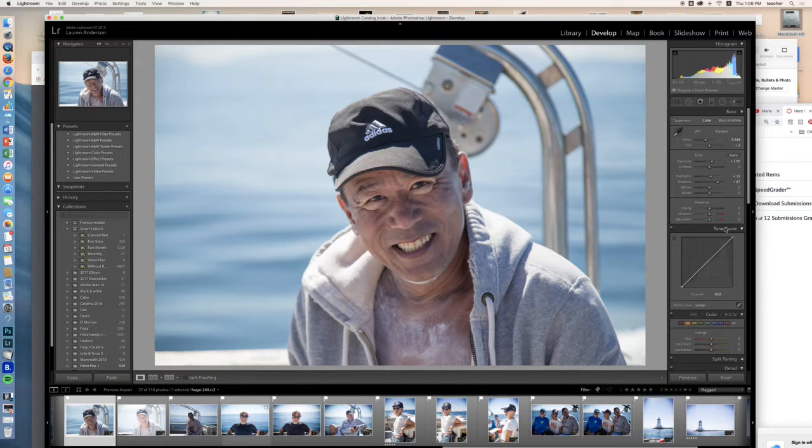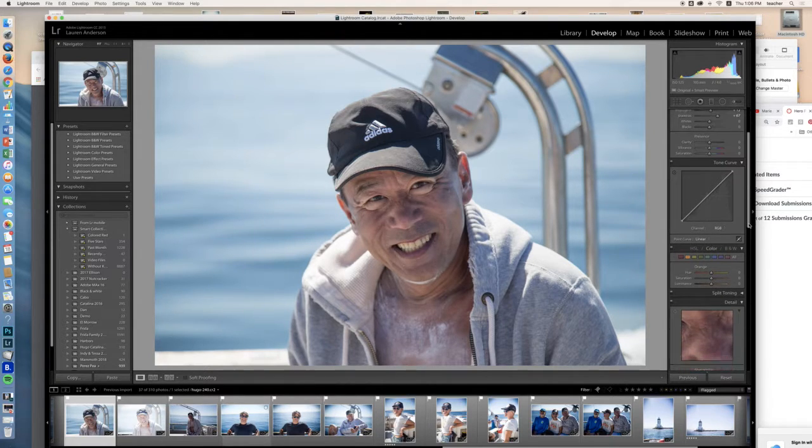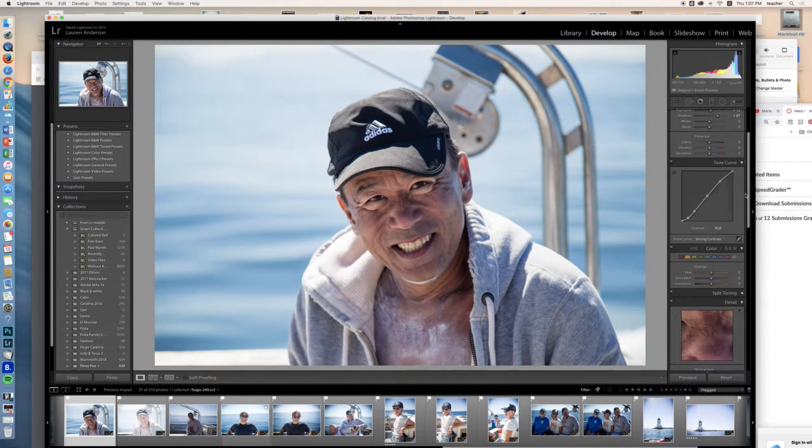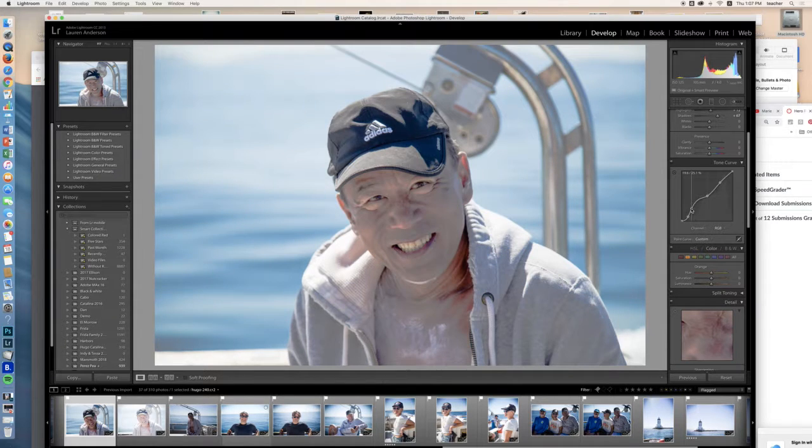So from there, I want to increase the contrast a little bit. And here I can come into right here, this curve, this tone curve, and I can go to strong contrast and kind of see how I like it. I can also come back in and say, well, maybe I want the exposure up a little bit if I'm doing strong contrast, and kind of play with that a little. And I could try medium contrast, which I think I'm going to stick with medium contrast. I can also adjust these little points right here.